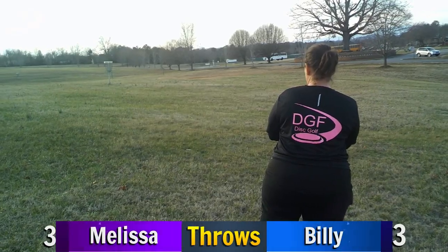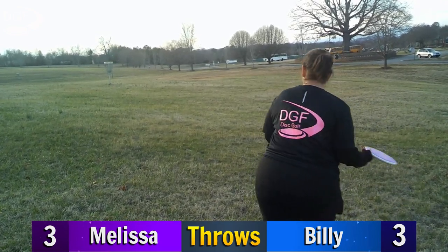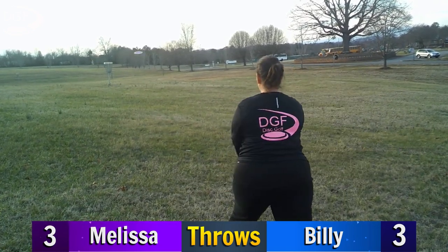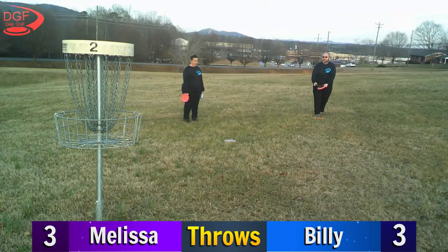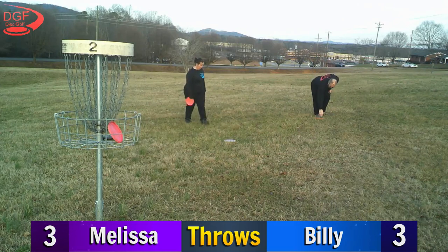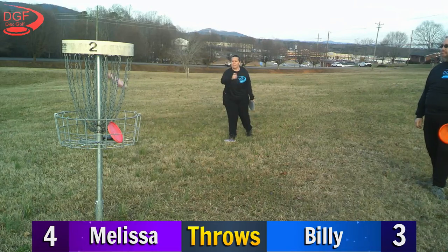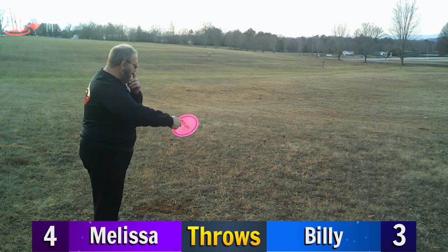You suck. Oh yeah, I forgot to mention, once we get within 30 feet of the basket, we can putt with putters. It's just whatever you want, forearm. Hey, that's a good forearm. That's a putting. All right, up for three. Good shot. And Melissa for four. Nice. All right, this is hole 3, par 3, 249 feet.